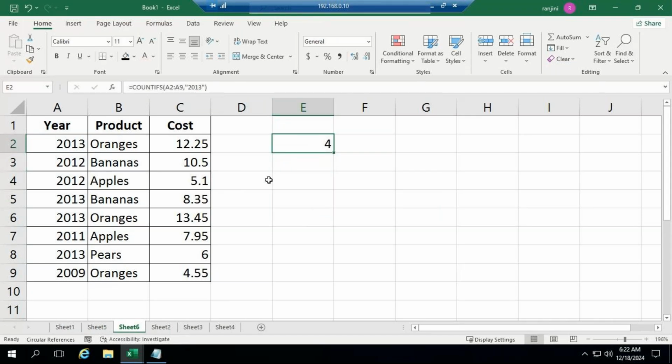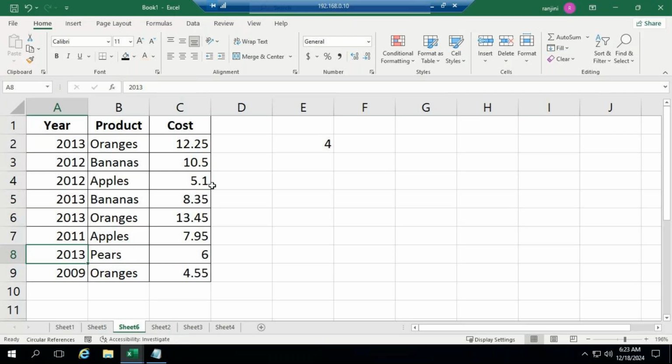So I want to know the count of year. How many 2013 records are present in this database? How many times is it present? 1, 2, 3, and 4.